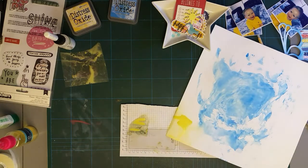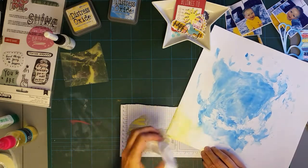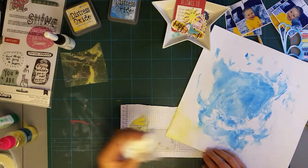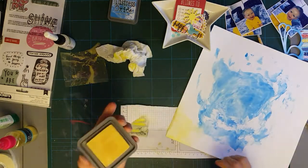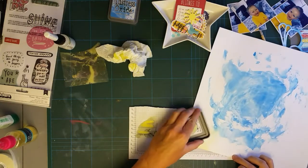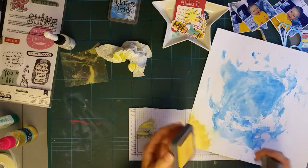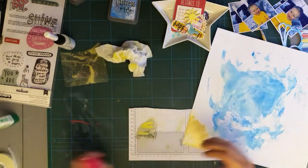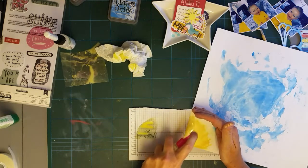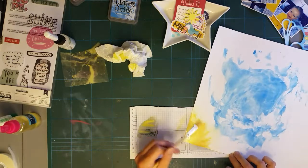Let me just blot it. This is what happens when you try things the first time on screen. Oh gosh, it's all gone wrong. Right, let's bring this in now. And then I can spray water directly on it and just move it with my paintbrush then. See whether this helps a bit.